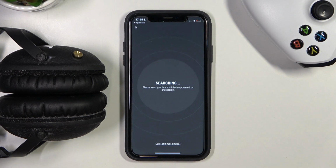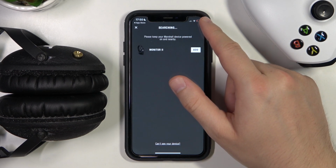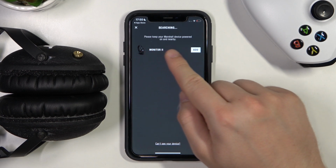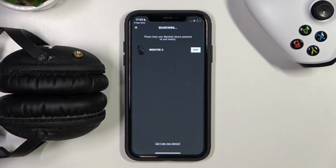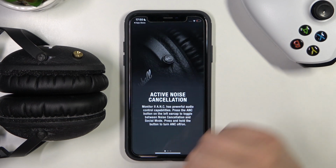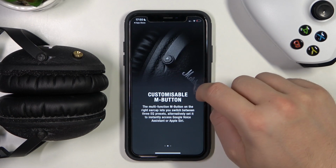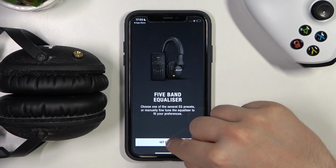Click to add new device. And when we previously connected them by using standard Bluetooth settings, we can already find them right here. So we don't need to enable any pairing mode manually. Click to pair. Click to get started.